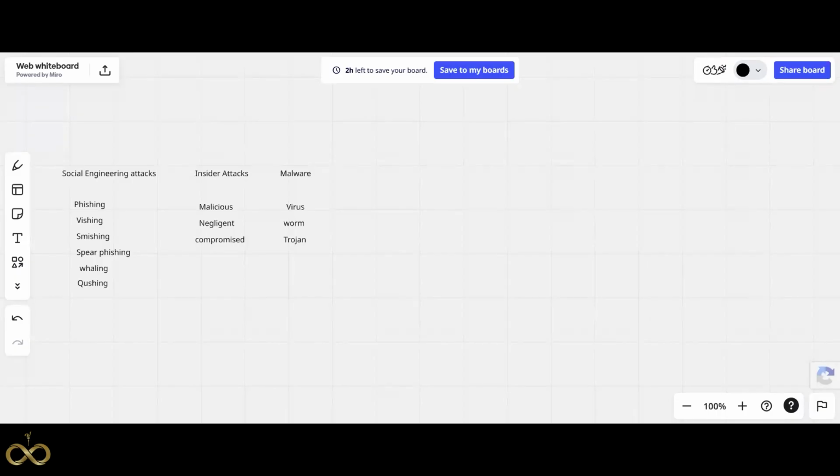Now, why is it called a Trojan? Because there is a story behind it. It comes from the famous story of the Trojan horse. Thousands of years ago, Greek soldiers wanted to enter the city of Troy. So they built a giant wooden horse.